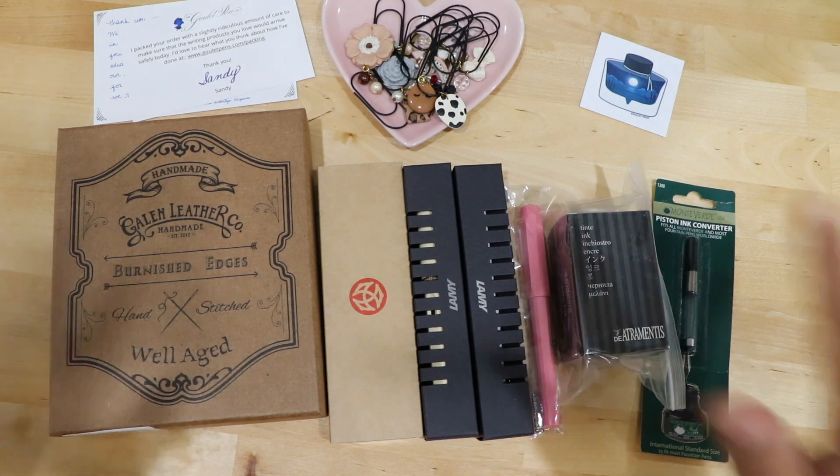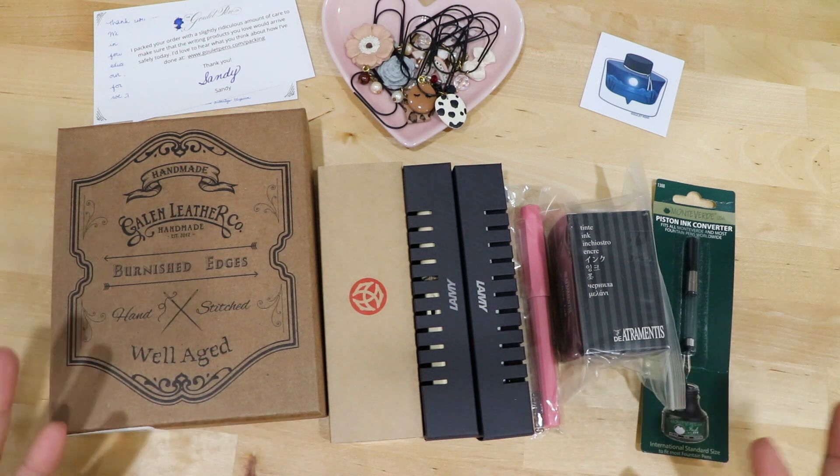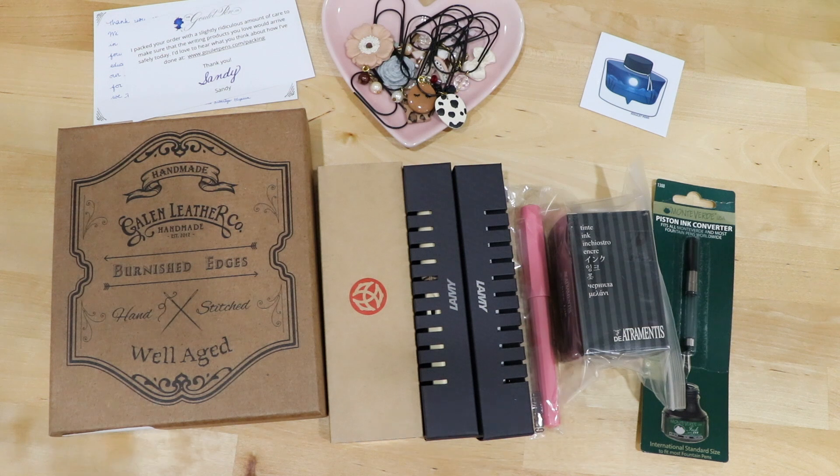I really wanted to share my love of journaling and get started on fountain pens, but I didn't know where to start. So I looked at Carrots and Olives, Martin Made Co., Amanda Lee Plans, Job's Journals, and Abbey's Eye. I'm going to link all these channels down in my description box. These are the channels I've been watching to get an idea of what I wanted in terms of fountain pens and what types there were.